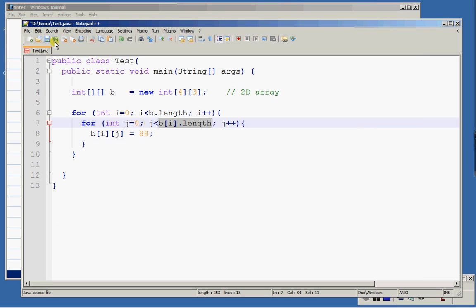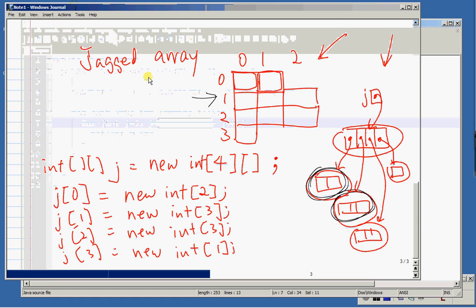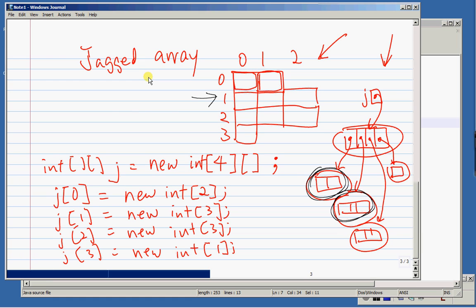Now, we can always create a 2D array of employee objects. It doesn't have to be a 2D array of primitive types. You can create 2D arrays of any object reference types: strings, student objects, car objects. The difference is that for object reference types, each slot will store the address of that object, instead of the actual primitive value.